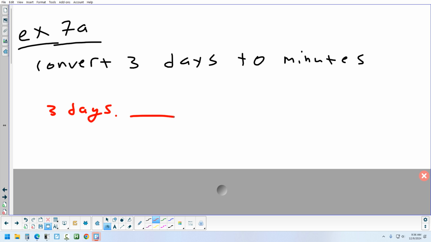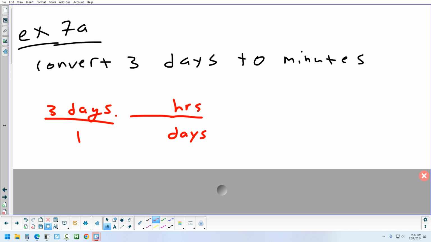As you convert, you go one step at a time. We're trying to get from days to minutes. Is there a unit that we can go to in between days and minutes? Hours. Yes, we're going to go to hours. So the first thing we're going to do is get days down to hours. Think of 3 days like a fraction. I want days to be gone. Where would days go in the next fraction? Bottom. And the unit that gets us eventually to minutes, one that's in the middle, is hours.